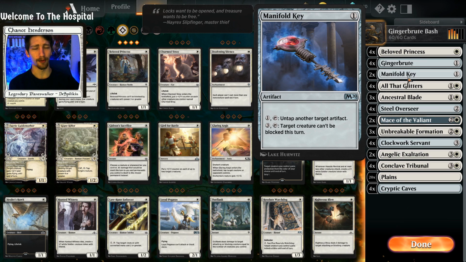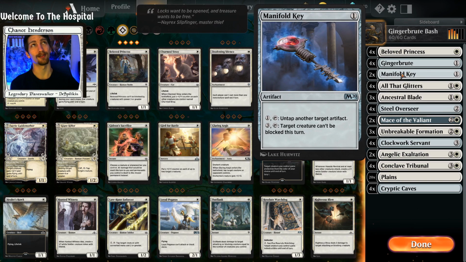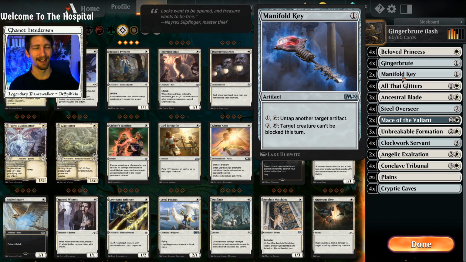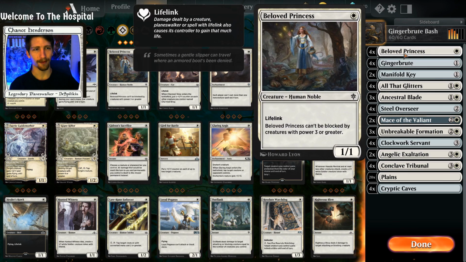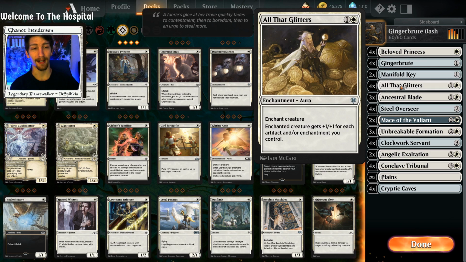We have 2 copies of Manifold Key, and this kind of works in, well, a 2-fold fashion. 1, it allows you to untap your Steel Overseer. 2, it allows, well, I guess it's 3-fold, huh? 2, it allows you to untap your Gingerbrute. If you've worked so hard on building them up so big, and your opponent has big creatures, but your Gingerbrute is your only big creature, then untapping him so you have a defender is really actually nice. And third, I guess, if you don't have a Gingerbrute, or you don't have a Beloved Princess, if you don't have some creature that can get through easily, you can pay 3 mana and tap this little artifact, and the target creature can't be blocked this turn. So it's a nice way to get through your opponent's creatures, or whatever they may have, right?